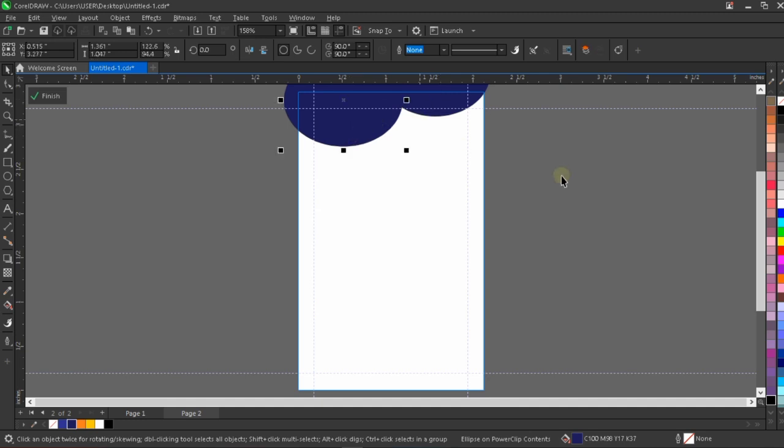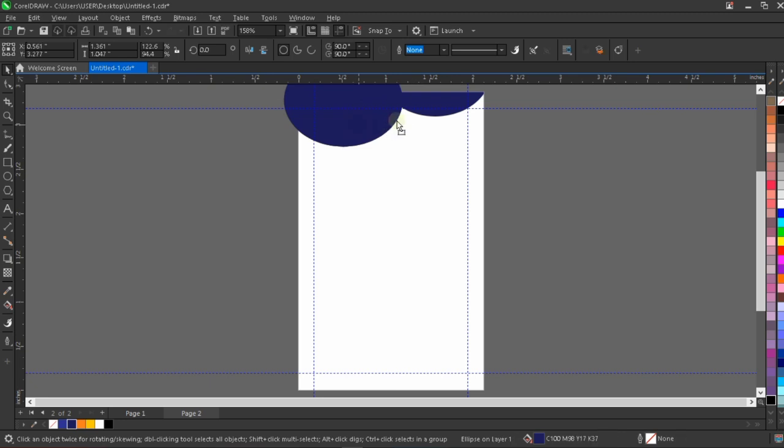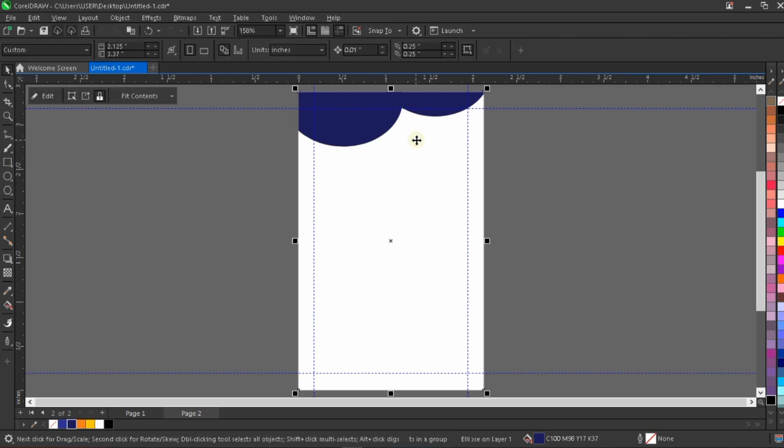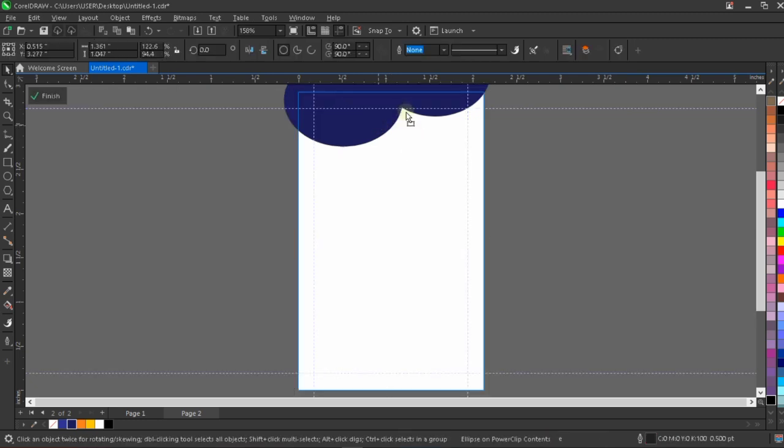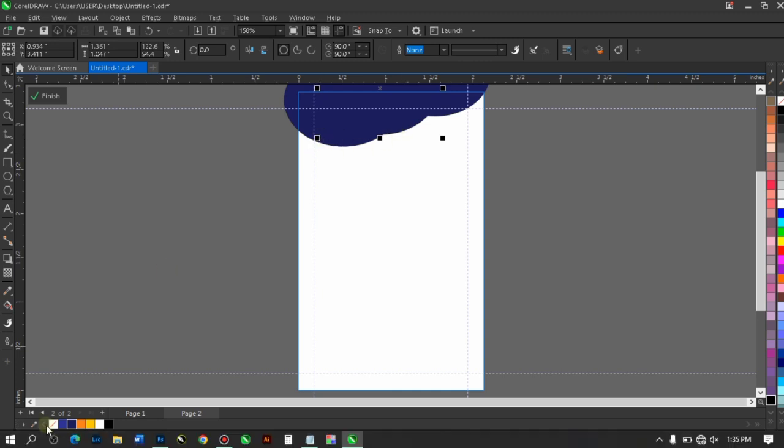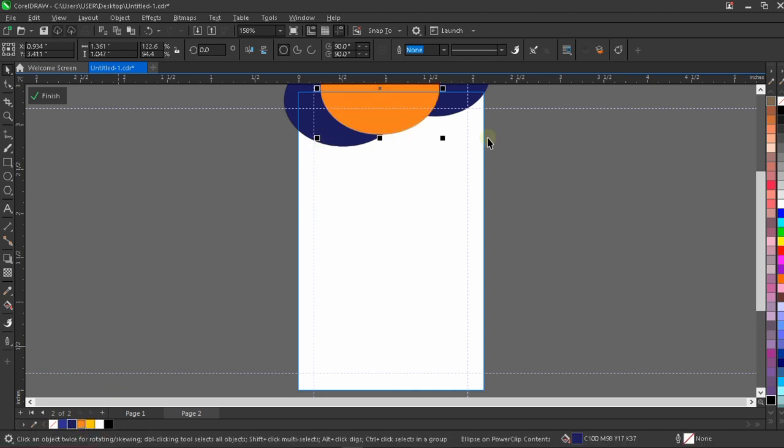Now there's another shape I want to put inside. I'm going to duplicate this one. I'll copy this one and paste. Then, have you seen? I'm going to put this here. Let me enter the power clip again. I'll copy and paste. As you can see, this is on top of this one. Let me add my orange color. Have you seen? It's on top, but I want this to go behind. How will I do that?